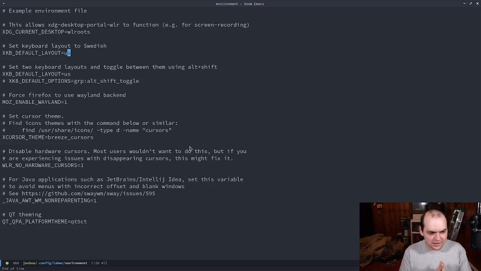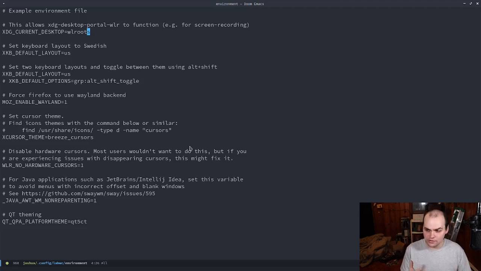But yeah, this file here, you declare a couple variables. Don't change the XDG current desktop away from wlroots, if you're wanting to use something like the wlroots screen recording. So like this package here, xdg-desktop-portal-wlr. You want to keep the XDG current desktop as wlroots because this is a wlroots based compositor.